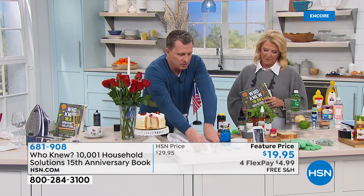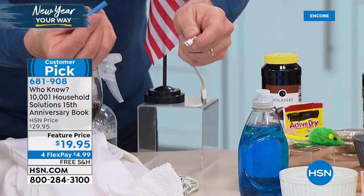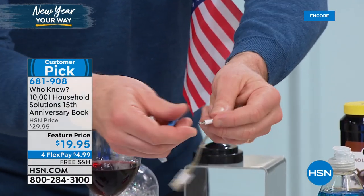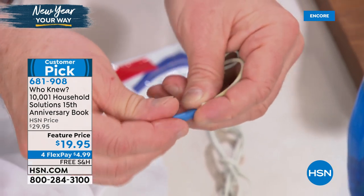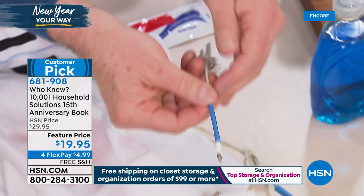Here are the sort of tips. Oh, look at this. I'm making a mess here already. That are brand new. So this is called heat shrink, right? We all have the wires that are like this for our phones, right? My husband totally does. Of course you do. So you want to put this over like this. And then what you're going to do is blow dry it.